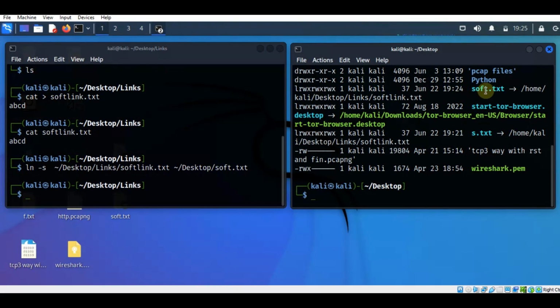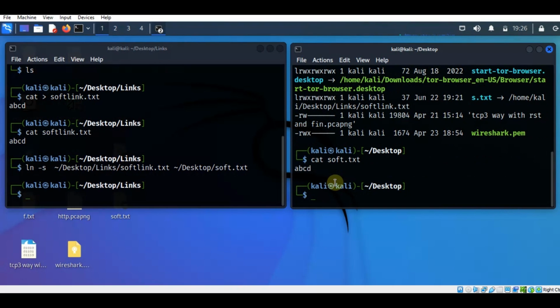And soft.txt is the link name and it is pointed to the softlink.txt. So the full path is given to the softlink.txt. Now we'll display the content of soft.txt. So we'll cat soft.txt. It has the same content as the softlink.txt.